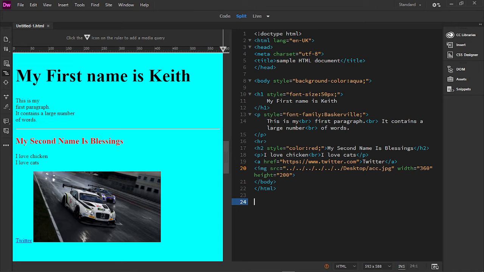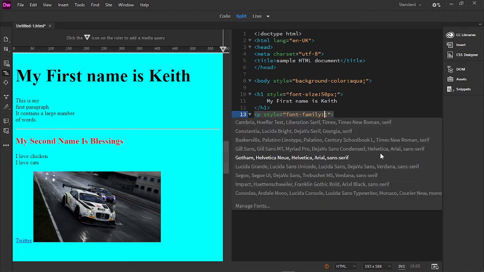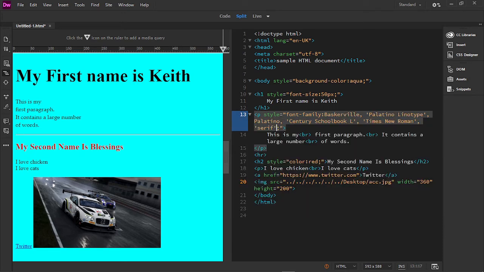Not sure why it hasn't changed, but we saw it change some time back. Let's give it that. Clearly, as you can see, it has changed to something else.